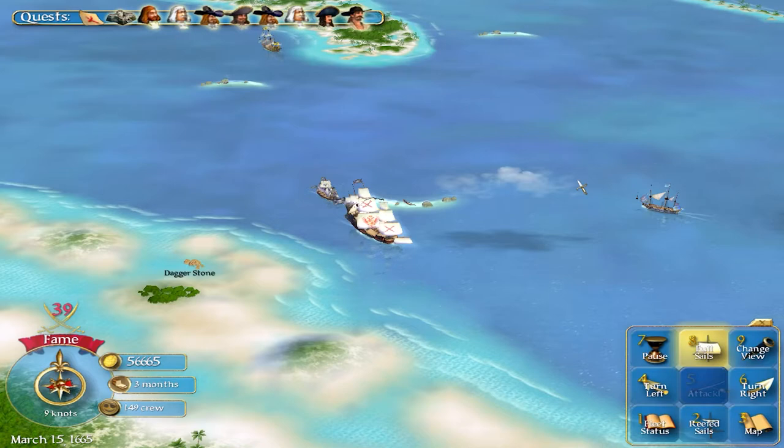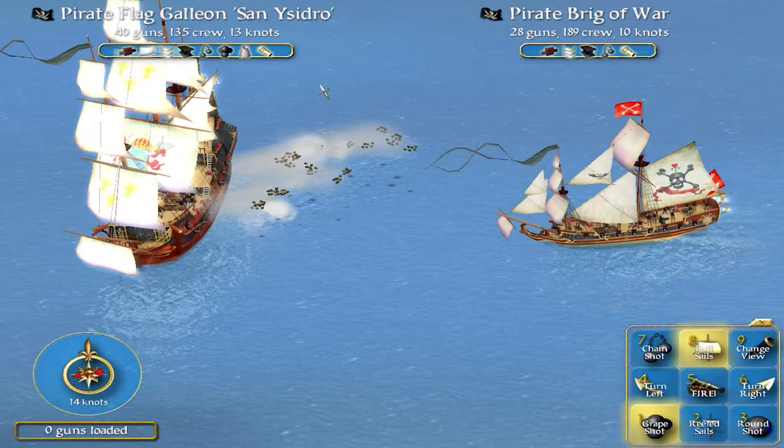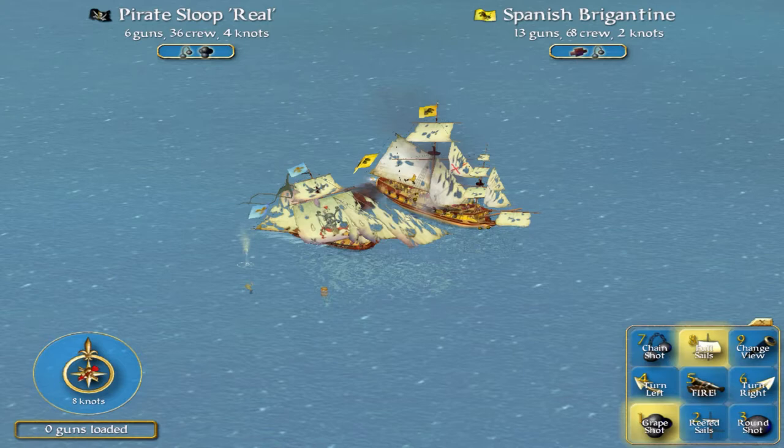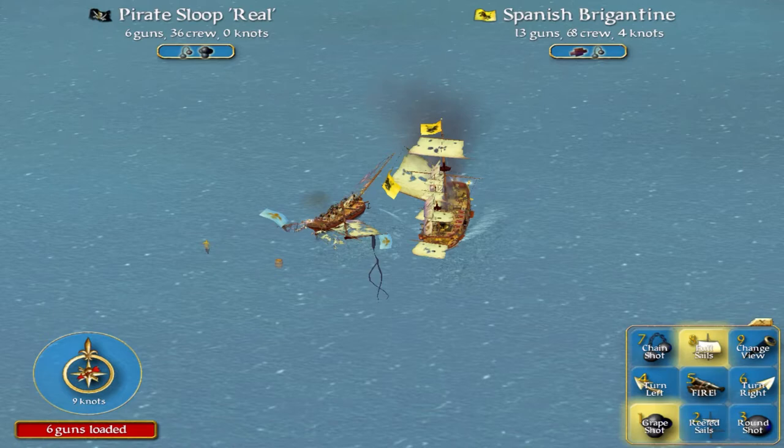When in ship combat, you steer the ship broadside and fire your cannons at the enemy. The cannons can be loaded with round shot for destroying the hull, chain shot to rip down the enemy's sails, and grape shot to gun down the enemy crew like dogs.